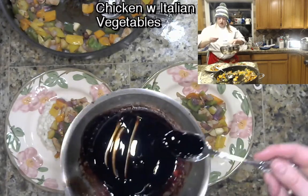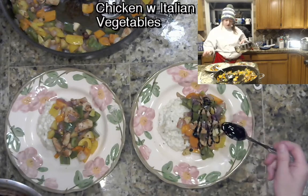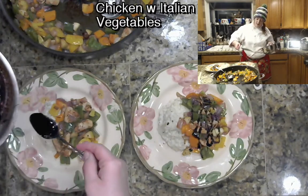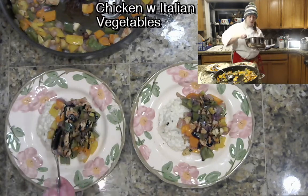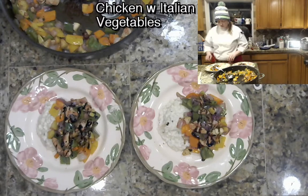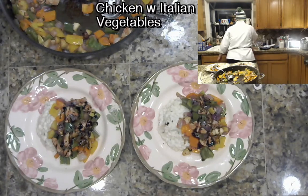All right, guys. Moment of truth here. Hopefully it doesn't glop on. Oh, look how pretty! That is lovely. Yeah, this one's gonna glop. I'm with you, Bran, about octopus. Not a fan. Look how beautiful that is. Now that is a lovely dinner. And you can see the sauce was really easy to make, but the spoon just went into the sauce. It does look like molasses, doesn't it? But it's not.